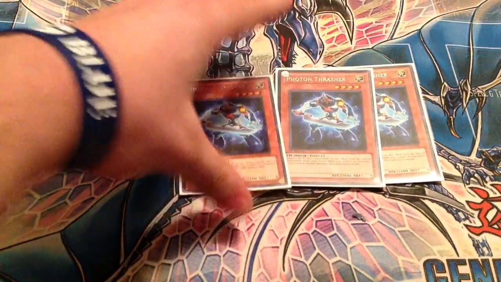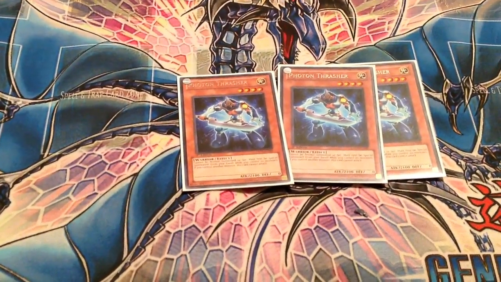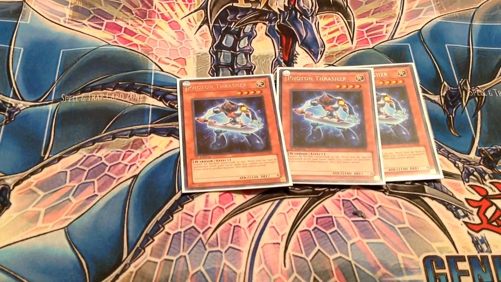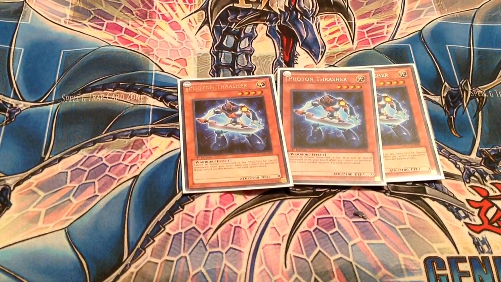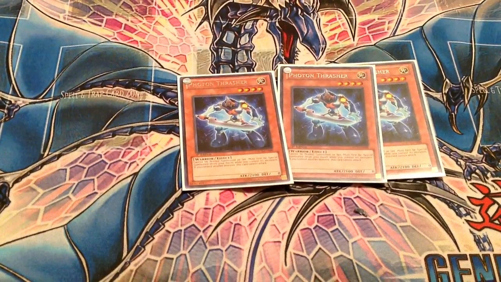Next is Triple Photon Thrasher. Another really good card. You special summon it when you don't control any monsters, but it's the only monster that can attack. If you control other monsters, it can't attack. Works great with Skill Drain. Works great with this other warrior monster.